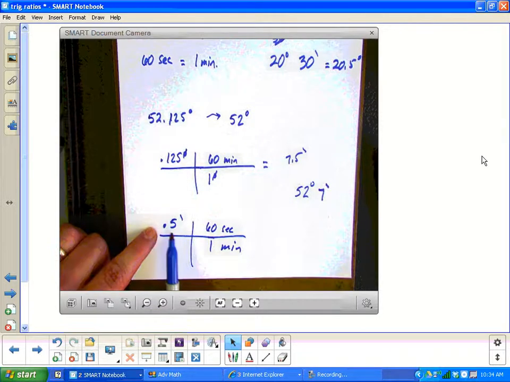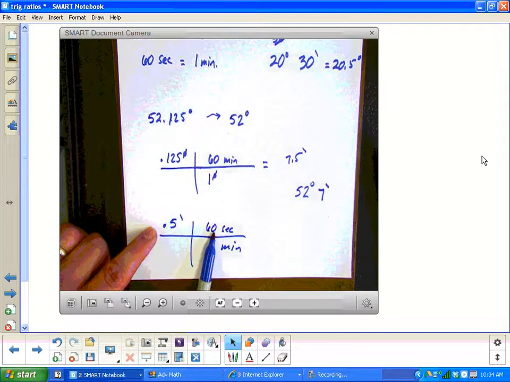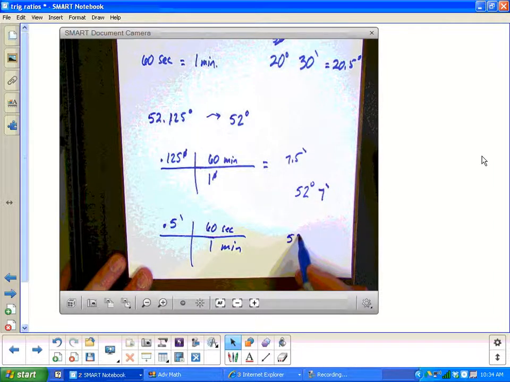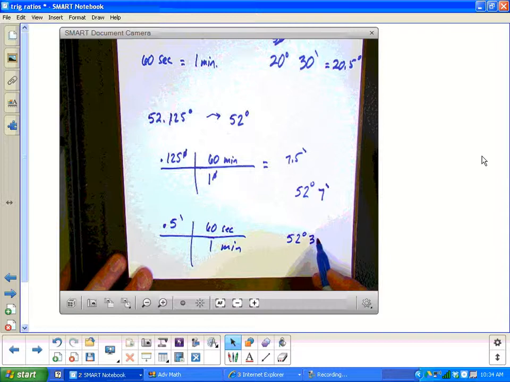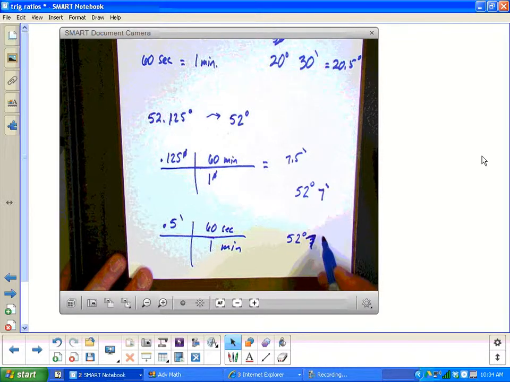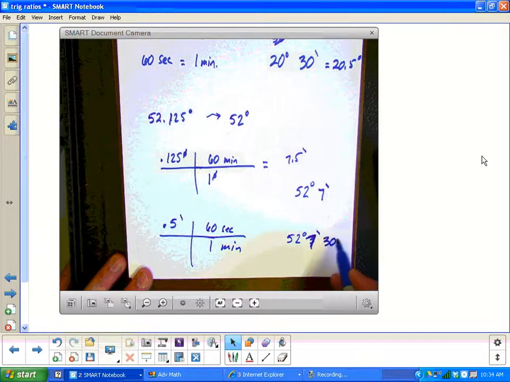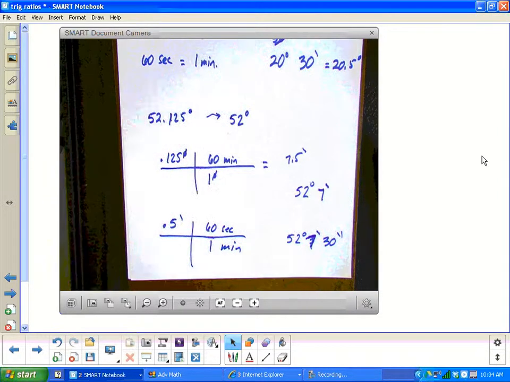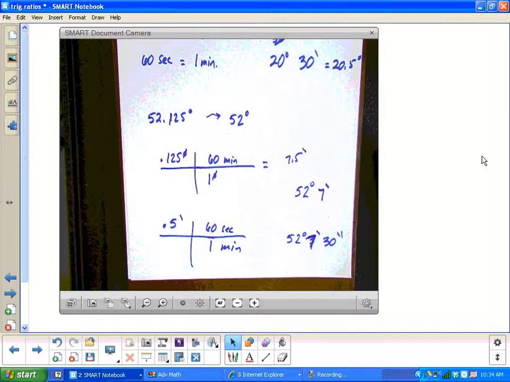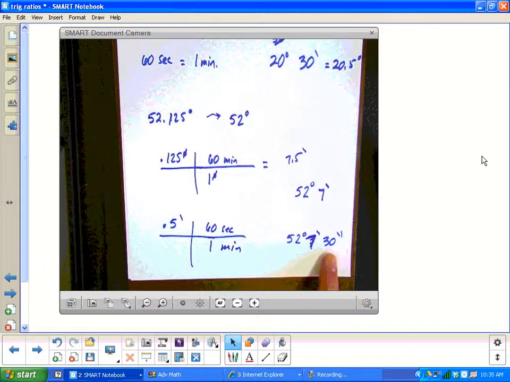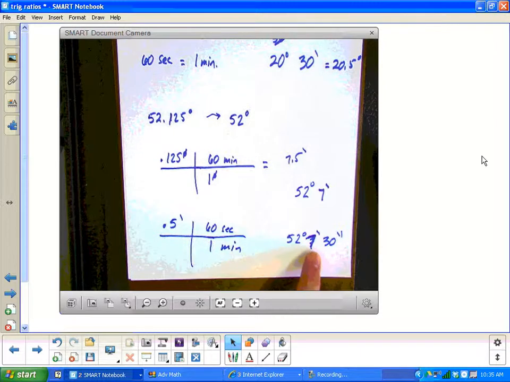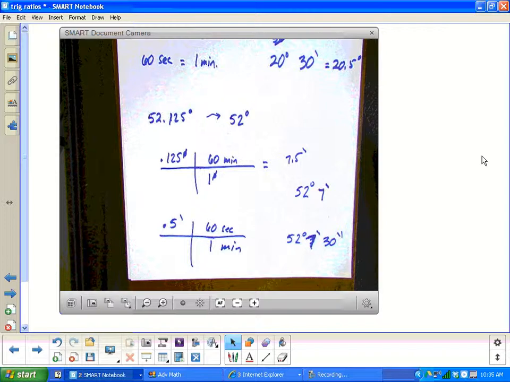Now, 0.5, that's just a half. So that's going to be 30 seconds. So now, this would give me 52 degrees, let me say, not 30, but 7 minutes and 30 seconds. So that's going from a decimal to degrees, minutes, seconds. Now, going the other way, it's not that big of a deal either. If I started with this, I could take 30 seconds and change it into minutes, and then take those minutes and change them into degrees to get back to this.